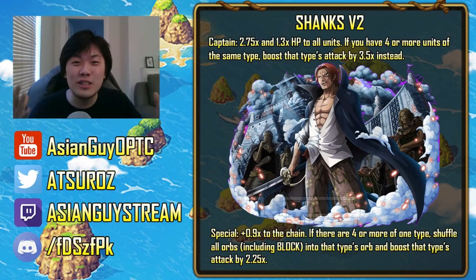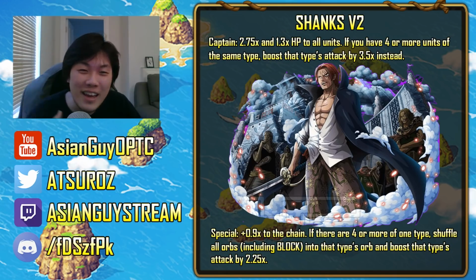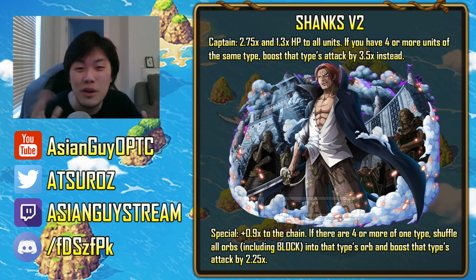Shanks V2, love his splash art. Hopefully I can pull him. I have not been so lucky with my Sugo-Fests when it comes to pulling the latest legend, but of course I cannot be too greedy. Again, massive thank you to World Government as well.